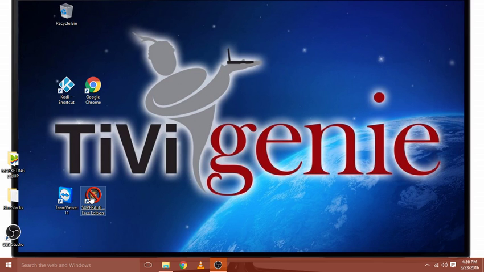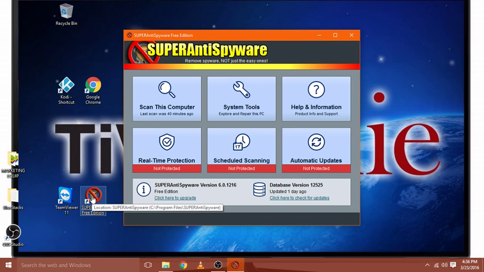The third box is Super Anti-Spyware. This is an antivirus program. Super Anti-Spyware is what we put onto the TiViGenie basically for one reason: to protect. You're going on the internet and you might end up getting some malware and some viruses on your TiViGenie because this is just a regular computer.